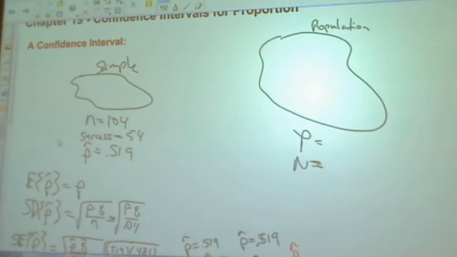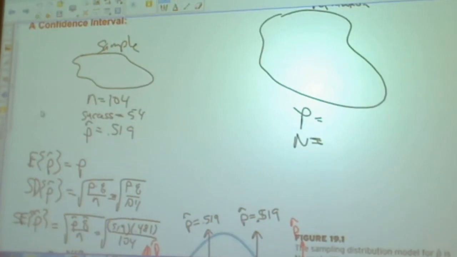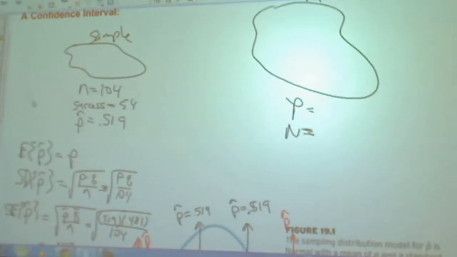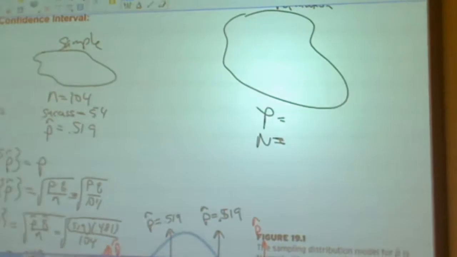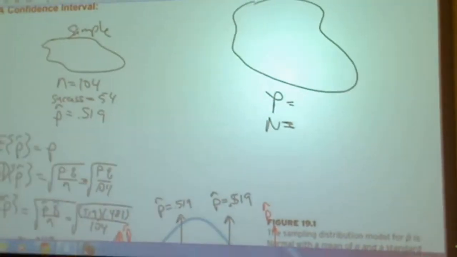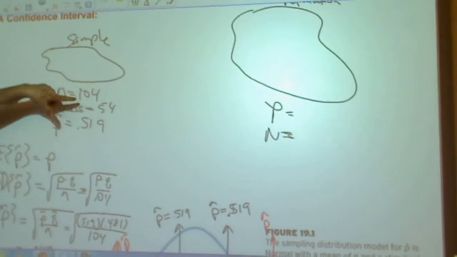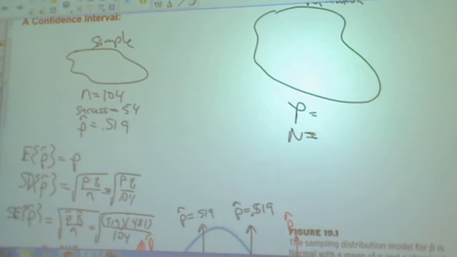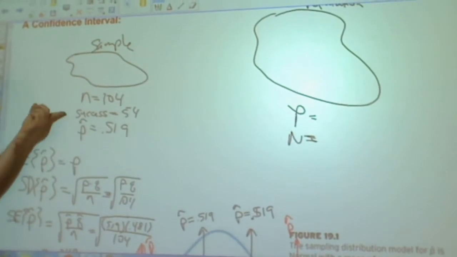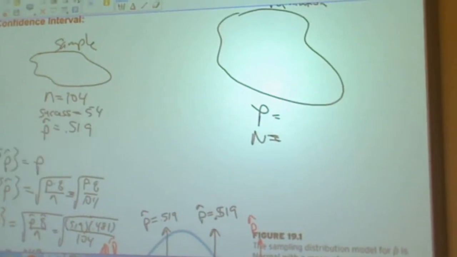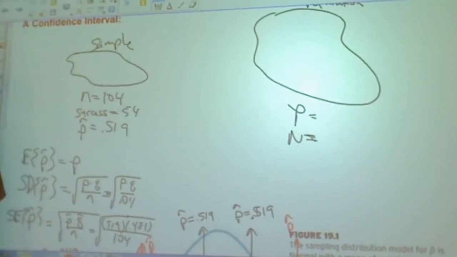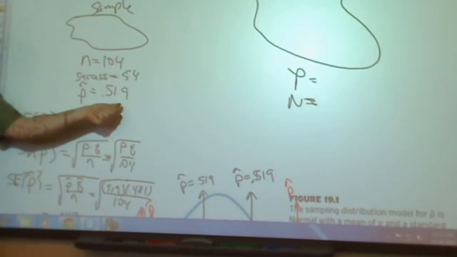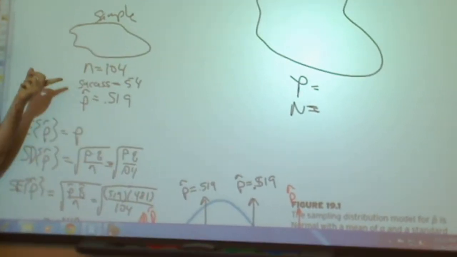We went through this sample, remember the diseased sea fans in the ocean. This is the scientific method, by the way. A scientist sampled 104 sea fans, a certain type of coral, in random locations. He tested all 104 and found that 54 of them had the disease. If success is having the disease, the proportion in that one sample is 51.9%.